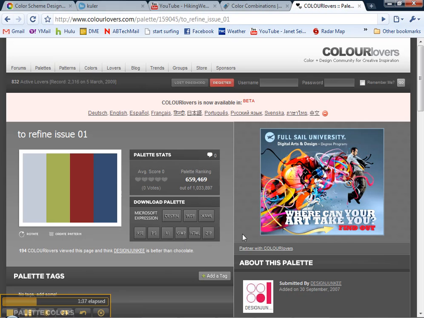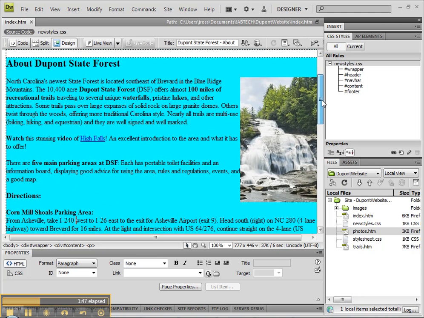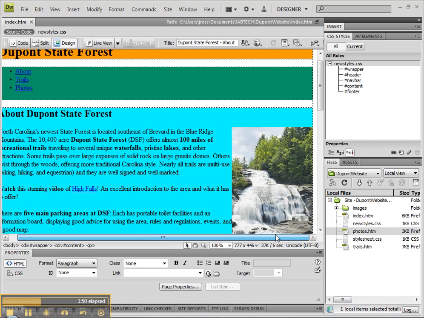But we can also, of course, choose colors from existing photography that we have in our website. Now, of course, the Photos page is going to have more colors than just the one page that we have here, but at least this one picture provides a starting point for some colors. So I'm going to use my color picker tool of choice, which is the Instant Color Picker, or Instant Eyedropper, I think it's called. And I'll click on that icon and just go up into the photo and find out if I can link over one of these green colors.